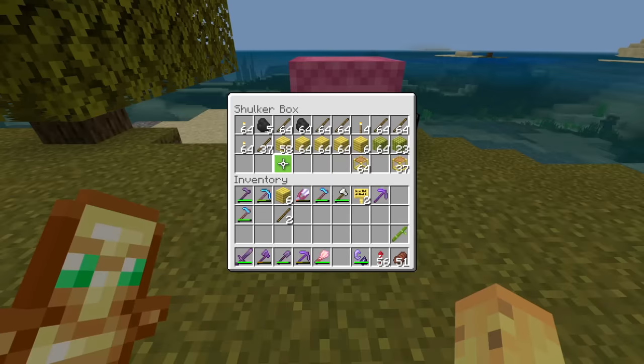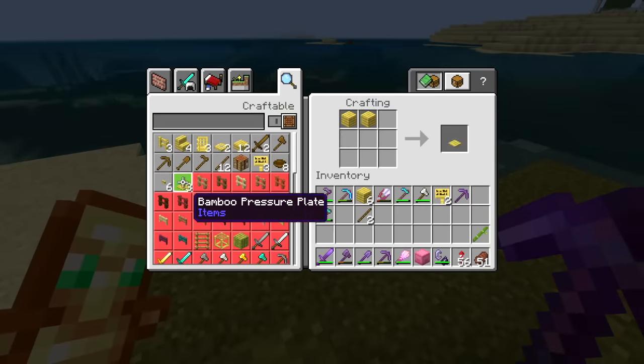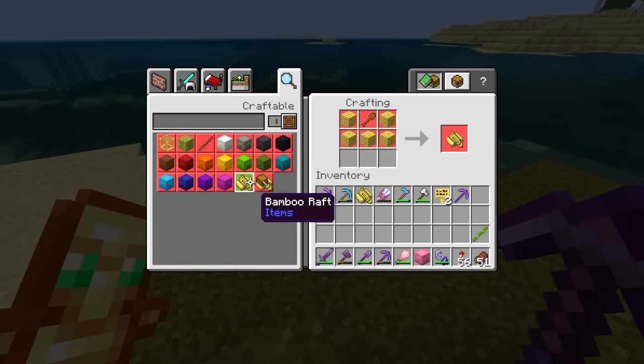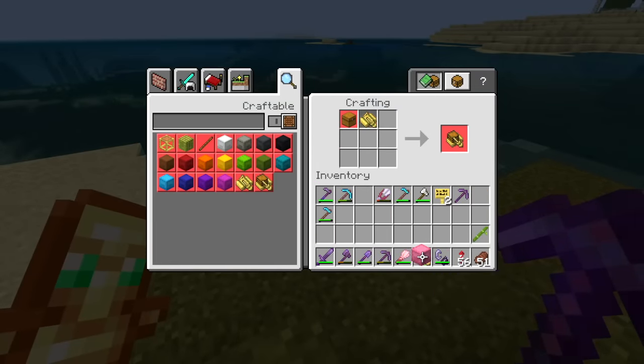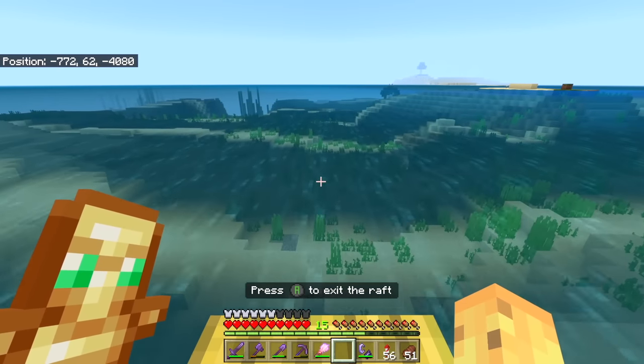By the way, all those bamboo planks that I gathered for the intro, I forgot to put away, and so handily enough, I actually have exactly what I need to make a bamboo raft. This is a boat, but it's brand new for 1.20, just like the archaeology that we're going to do, so it'll be a lot of fun.